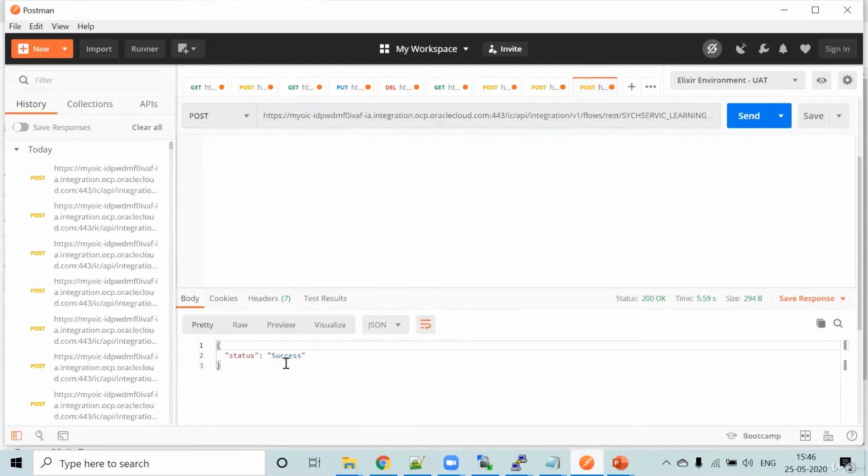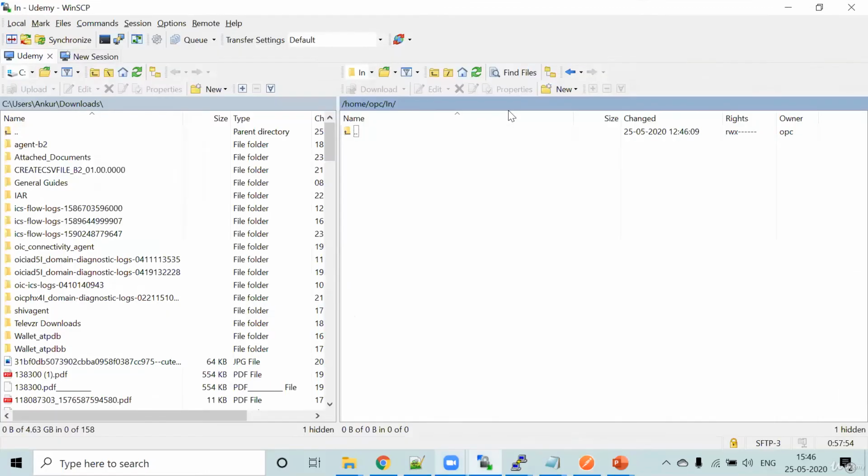Here you see now the integration got success. Move to WinSCP, and here you see the file has been created.